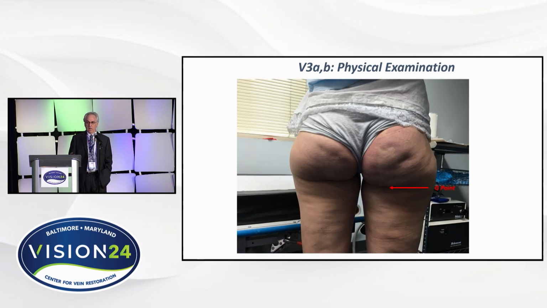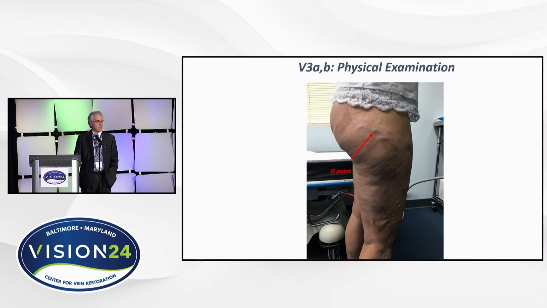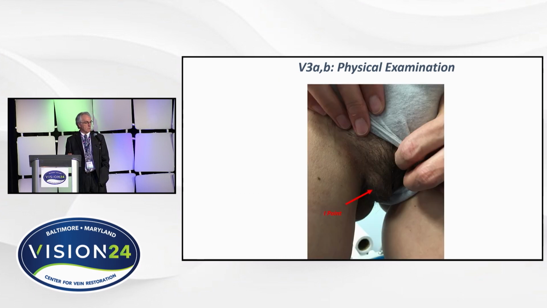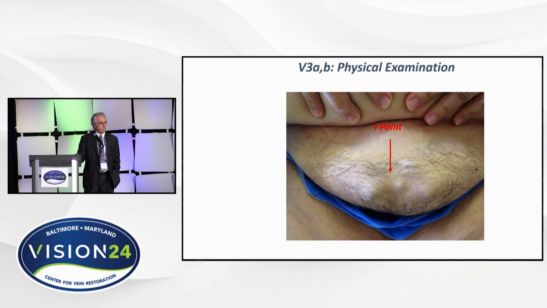So this is, again, another one of my patients. You can't see it, but there is actually an escape vein in the gluteal fold there, and then as it goes out, it goes down into the side. This patient also had a vulvar varix. So the 3A is the vulvar varix. The escape vein from the inferior gluteal vein is a 3B. So this patient on physical exam has combined V3A and 3B disease.